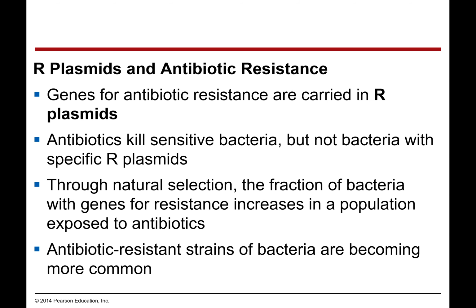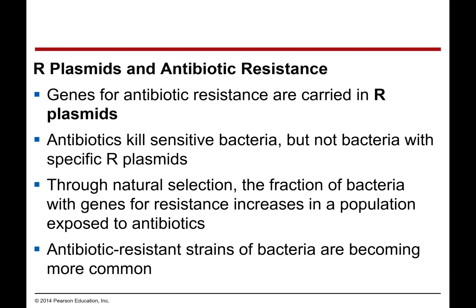So in the lab this week, you're going to be working with an R plasmid, and the R stands for resistance. Some bacteria have resistance genes, which code for enzymes that destroy antibiotics. Antibiotics, right, are what you take when you have a bacterial infection. It's going to kill the bacteria. It kills them by essentially destroying their cell walls, and then they get in and destroy their DNA. So these genes are carried on pieces of foreign DNA called R plasmids.